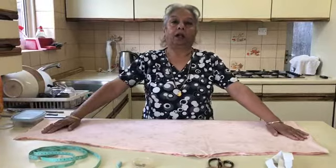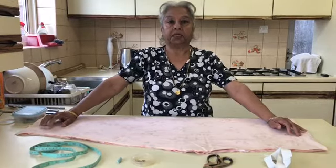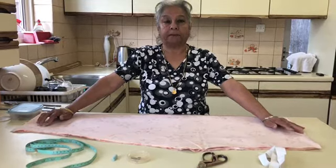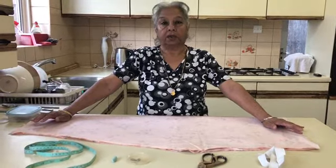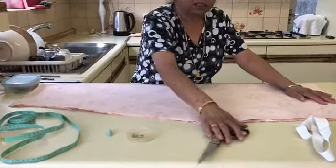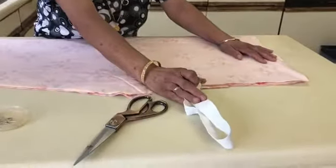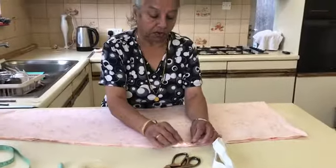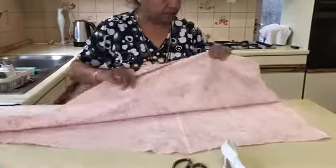You are well. Today we are going to learn how to stitch. So you will see step by step how to stitch. You need measure tape, chalk, pins, scissors and elastic and the pattern you cut last week. What we are going to do, we open this.